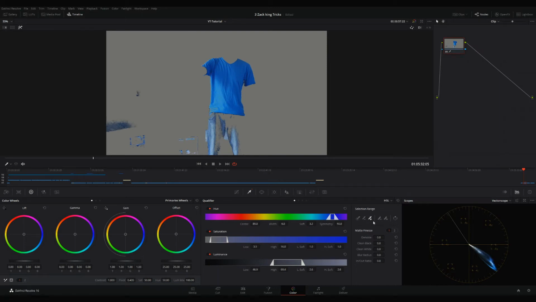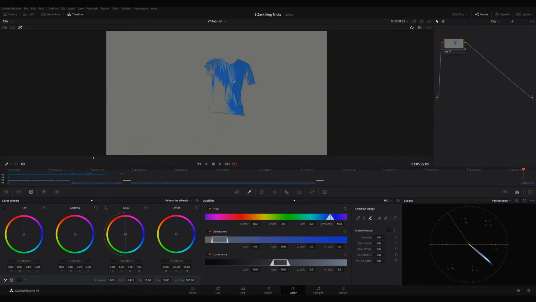If you select too much, you can use the little minus qualifier and take out anything that you don't want in there. Now it is going to be a bit of work just to get it right. You can make it a lot easier on yourself and not be as silly as I am, where I've used blue jeans and a blue shirt.